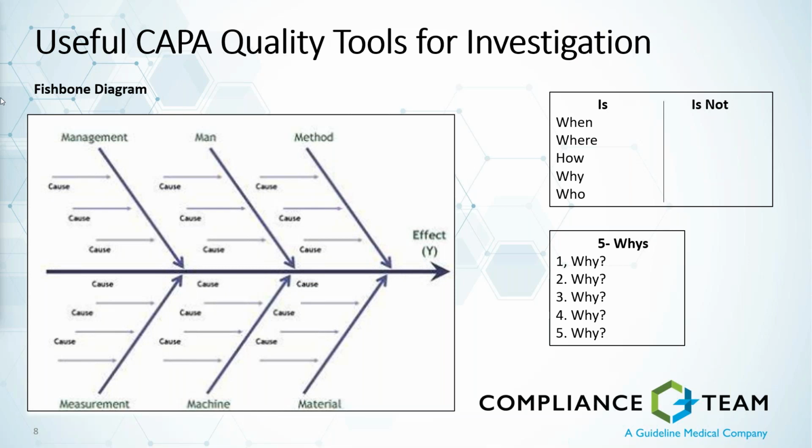And whenever possible, when you find your root cause, you should also test that root cause on a bench scale basis or with equipment to check whether that actually fixes the problem. That'll lead into some of the questions that come up later on about how do you know when your CAPA is done.